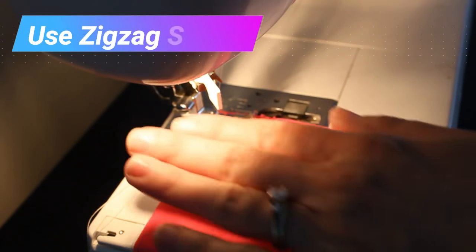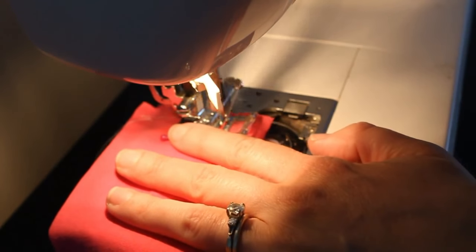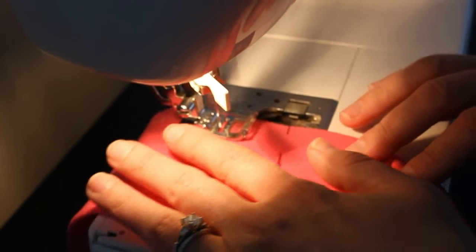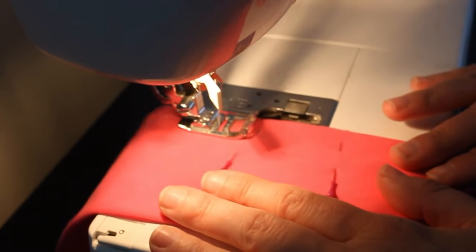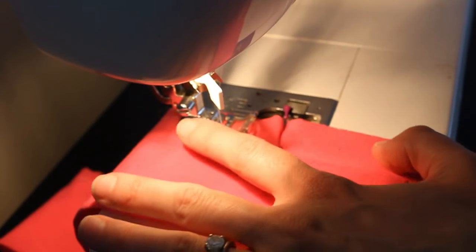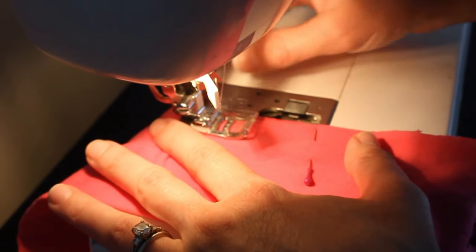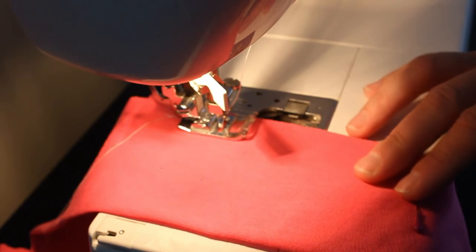When you stitch with knit fabrics, be sure to stitch with a zigzag stitch. So I'm here at my center. I'm going to stitch up a little close and then stop. And then I'm going to start back over here. And then you can pull out your pin and stitch all the way down.